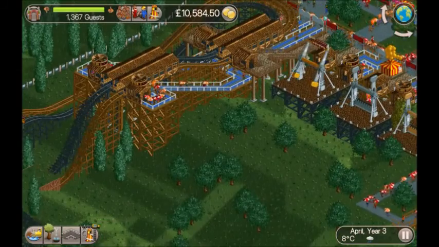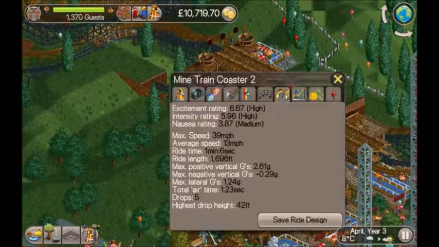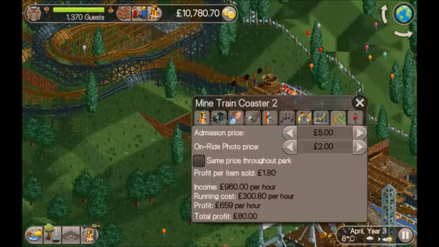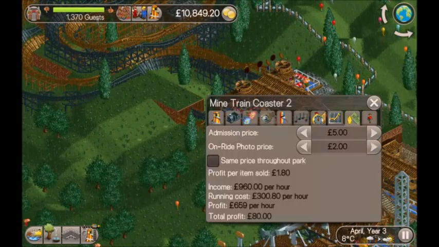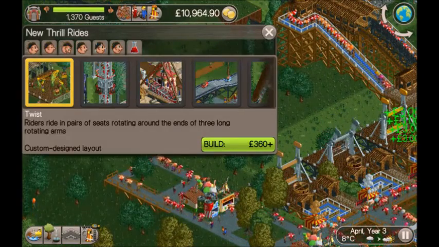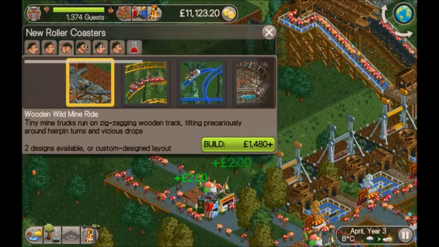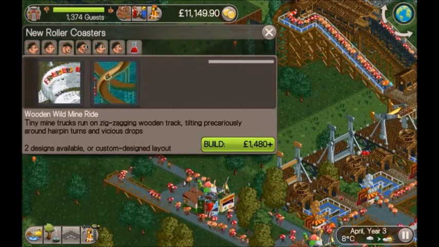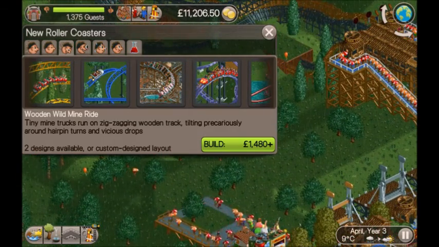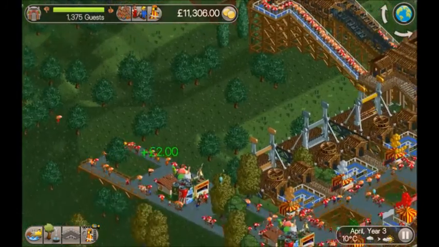So we've got plenty of time. We've got these two over here. Decent ratings. See what else we've got unlocked now. Okay, I've got some looping coasters. That way I can do my signature rides in this little area here in the middle of the park. Got some wooden wild mine rides. We can do some of those.